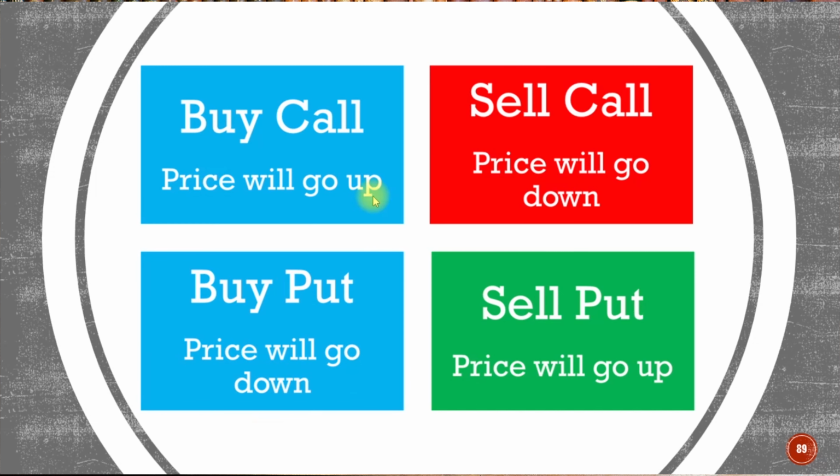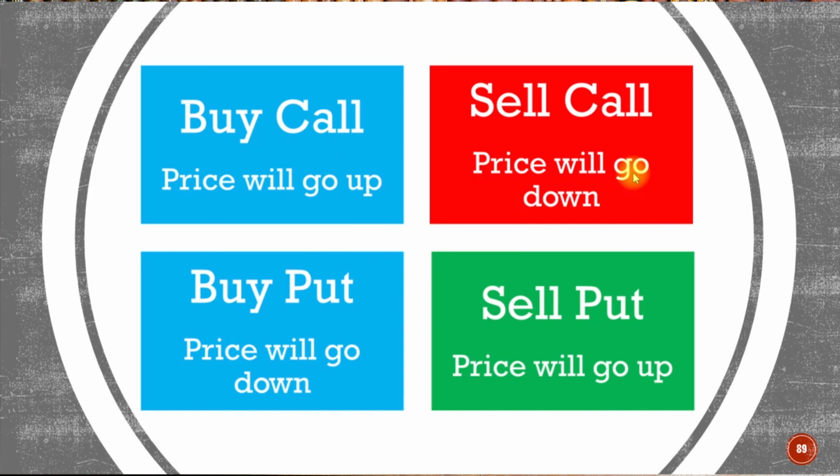Now, the reason why I have it blue here, red, and green has to do with the risks. So on this side, you have the opportunity to exercise your option, but you're not obligated to do so. So on this side, you only have the risk that the event that you were betting on didn't happen. Now, if you sell a call or sell a put, then you have obligations. If they lose, they have the obligation to actually pay out to you if you are on the buy side. So the sell side is much more risky than the buy side.